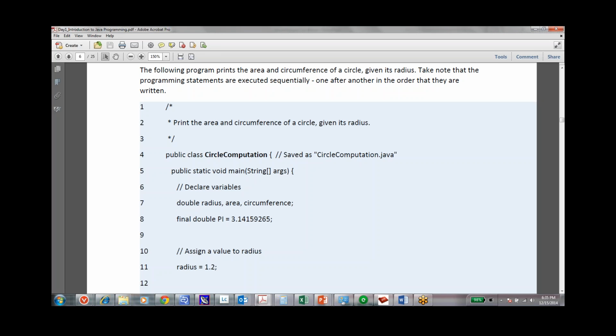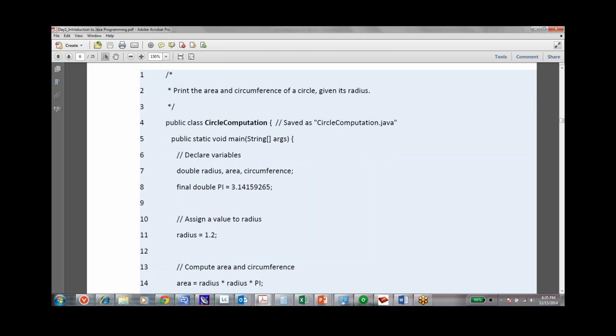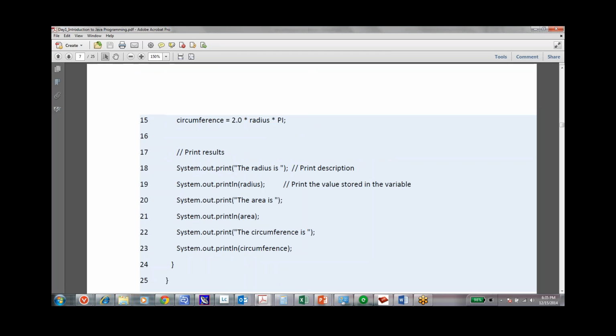I declared pi as a double one because pi has a decimal part in this one. That's why I declared radius as 1.2. To compute the area of a circle, I declared area which is equal to radius into pi, which is going to compute the area of a circle. And for circumference is 2 pi r. I declared 2.0 or 2, both are same, the radius into pi, whatever the value is stored in circumference. After that, I am going to output the value of circumference and radius here.